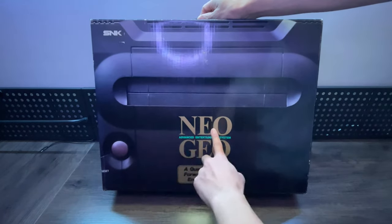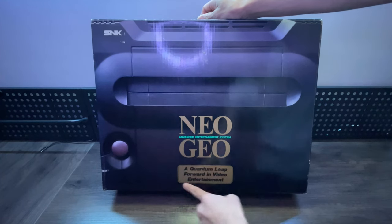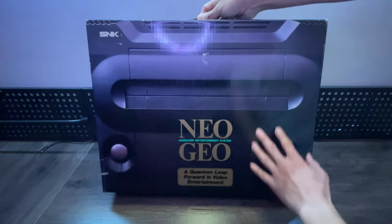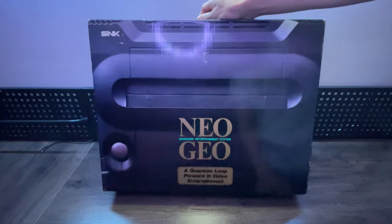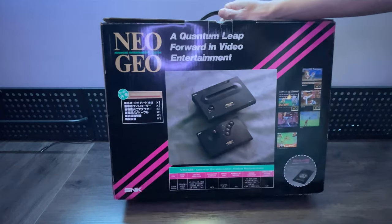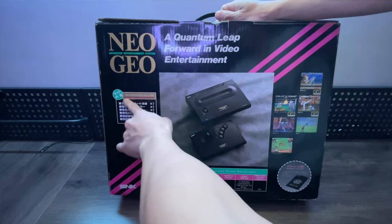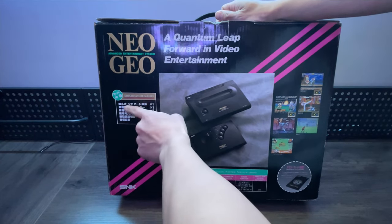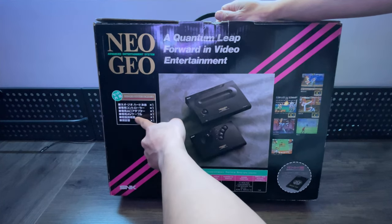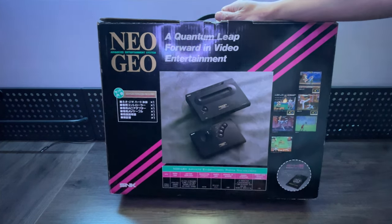So yeah, NeoGeo in gold lettering, Advanced Entertainment System in more of a teal aqua coloring, a quantum leap forward in video entertainment, and a super close-up view of the console itself, right? Here's the backside. A quantum leap forward in video entertainment logo, the contents, I guess console, joystick, AC adapter, video adapter, can't read it, I guess paperwork, and memory card, something.